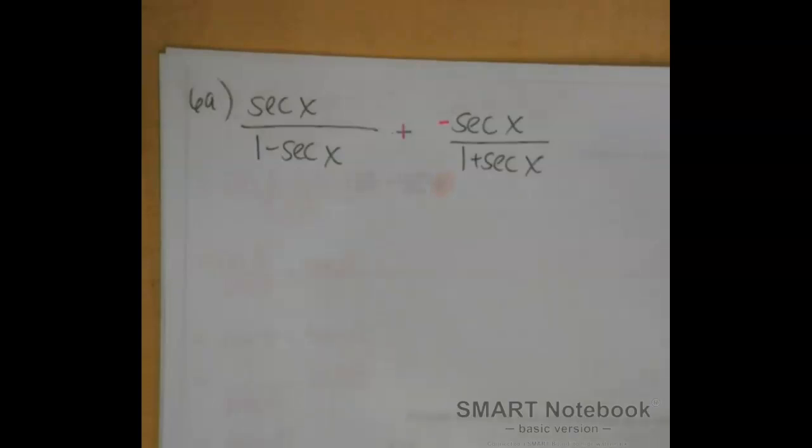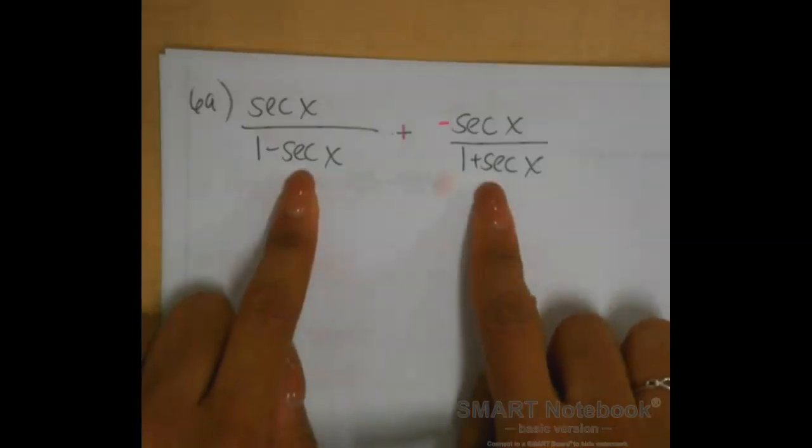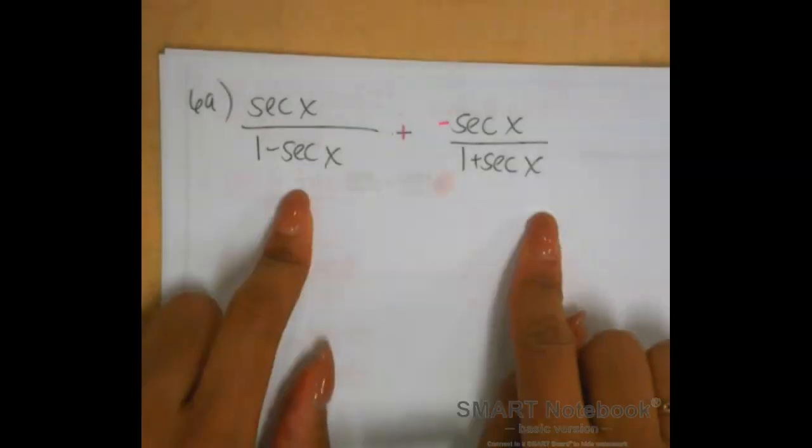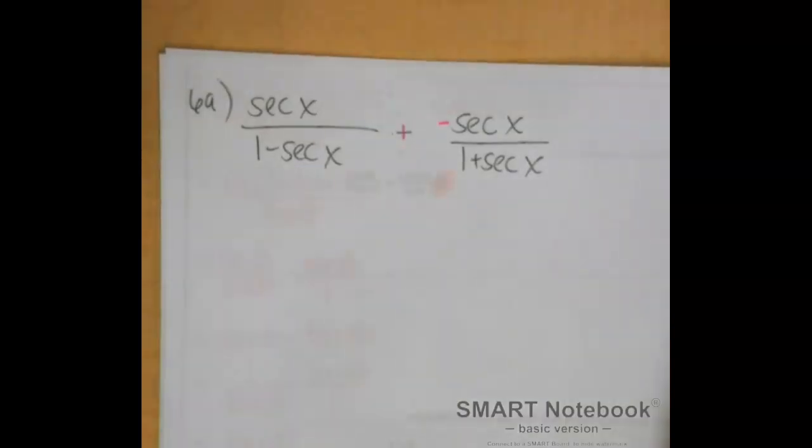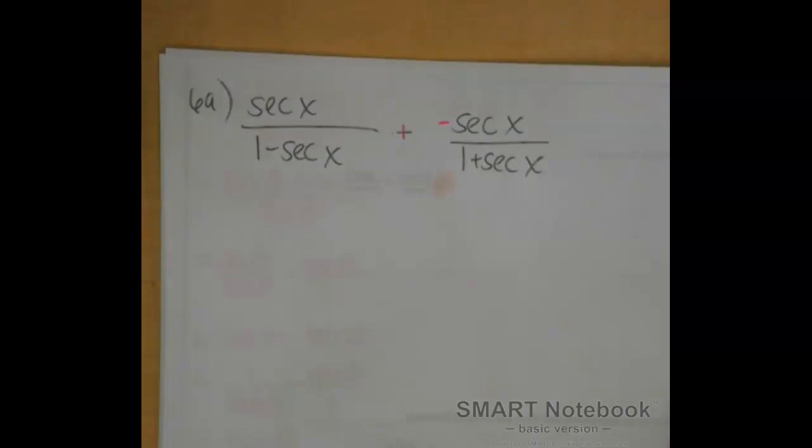Okay, we have this ugly mess that we need to simplify, and unfortunately none of these are being squared. So I can't use any of the Pythagorean identities right now. Let's think. Fatima, when you have 2 denominators like this, I need them both to be the same. What could I use to try to get them to have the same denominator? Okay, so what could I do to find a common denominator?